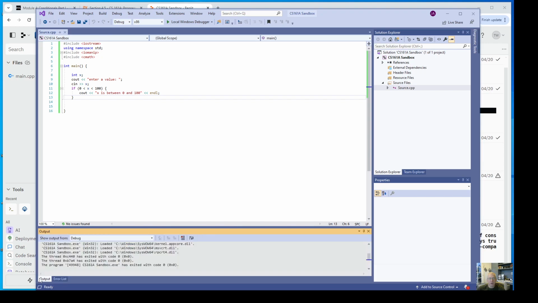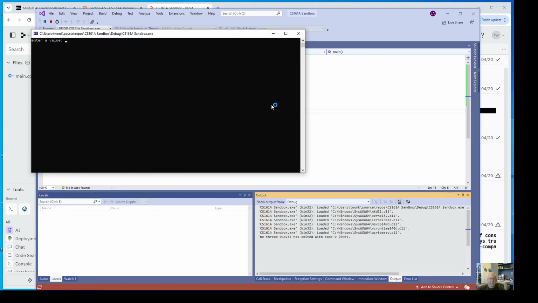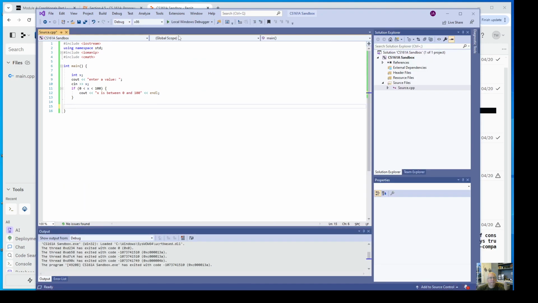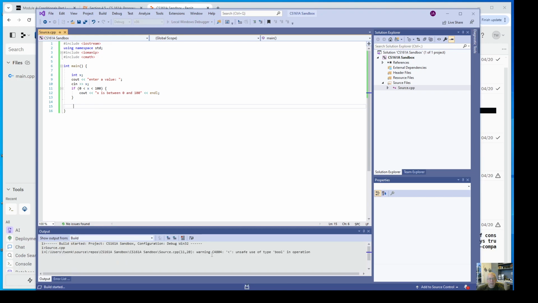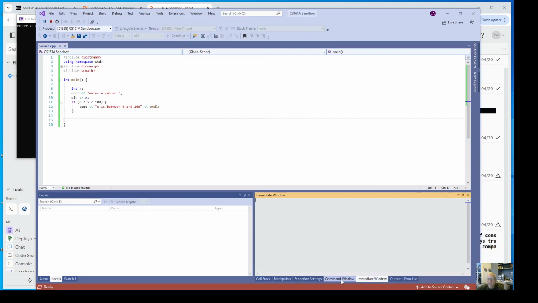In Visual Studio, it was there. I saw it. There was a warning message. I don't remember what window that is to bring that back.